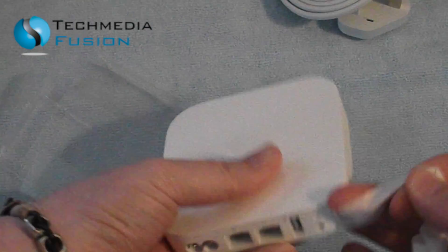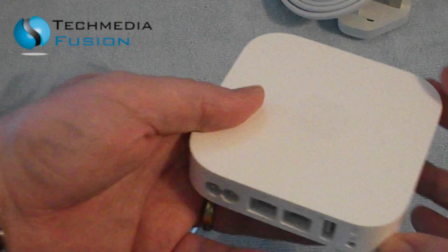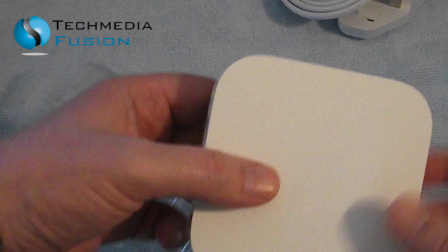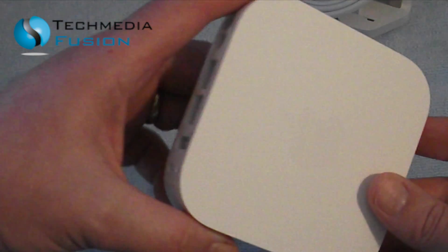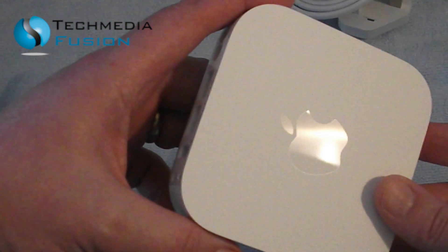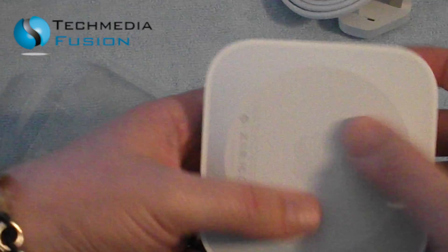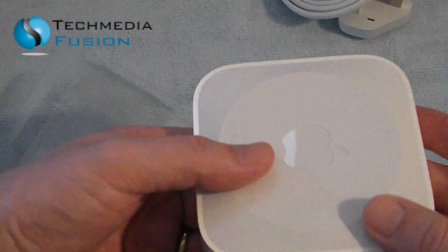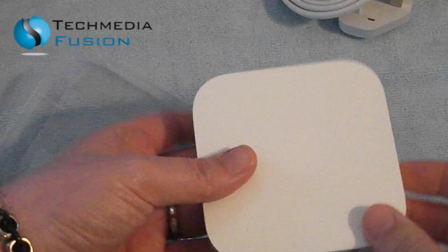As you can see, it is very very small and very very light. As I said, I think it's pretty much exactly the same size as the Apple TV. The Apple logo is on the top — it's very difficult to see in this light, you can just vaguely make it out. On the bottom you have a kind of rubber-feel texture, and there's an Apple logo on there as well.